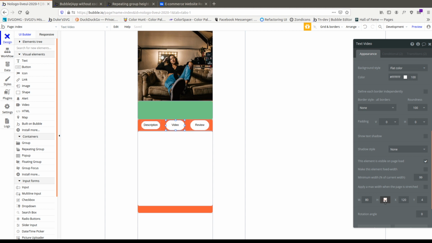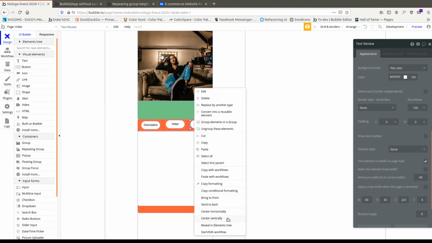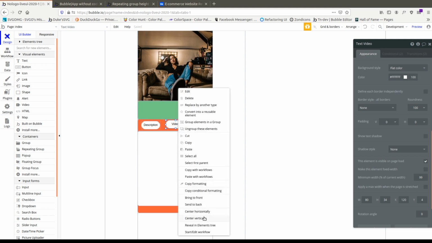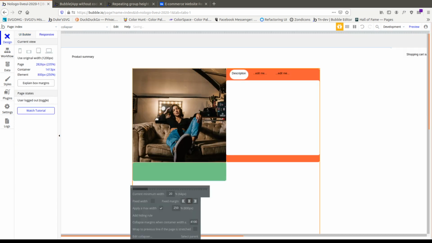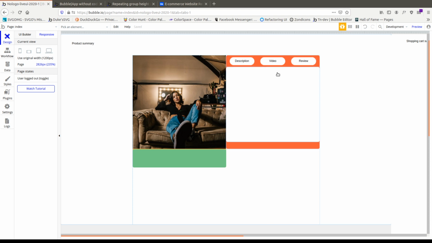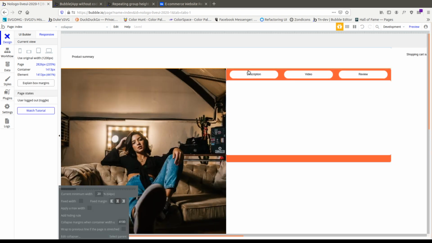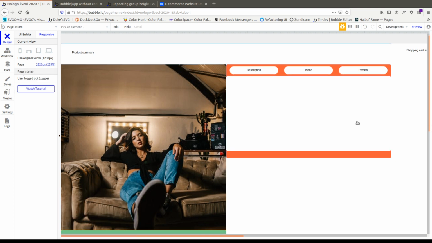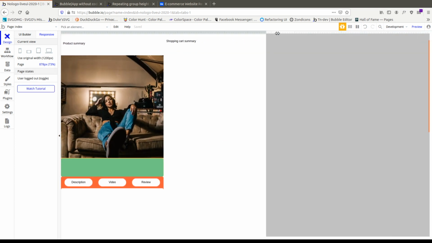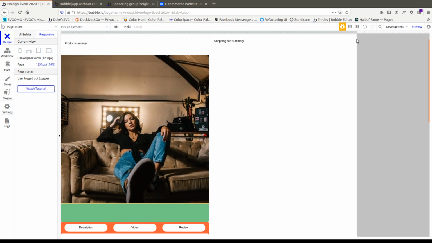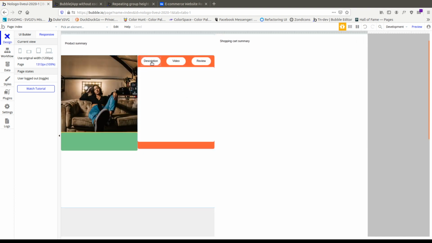And then we're going to do the same for these ones here, just because it didn't look exactly the way that I wanted them to. Center vertically. And just so we can see them spreading, that's much better. And just so we can see them spread out a little bit more, we're going to remove the fixed width. And that's what they'll look like when they're at their widest state. That looks good. And this is what they look like at their smallest state right here. And it still looks good, so I think we have something that works.